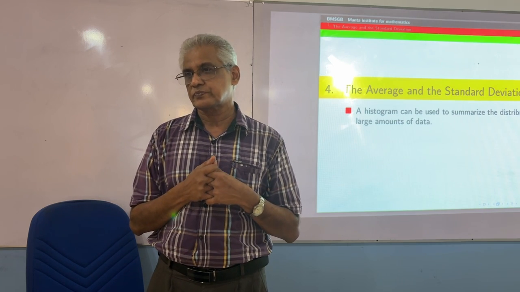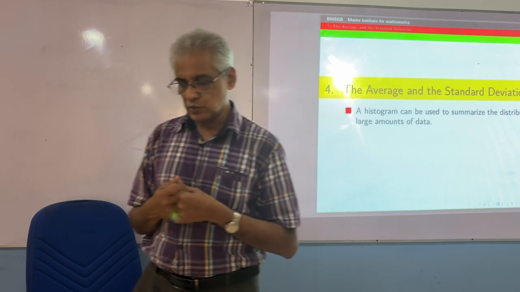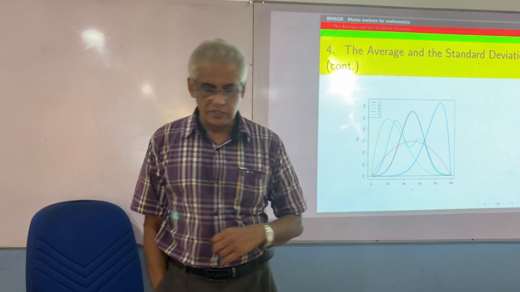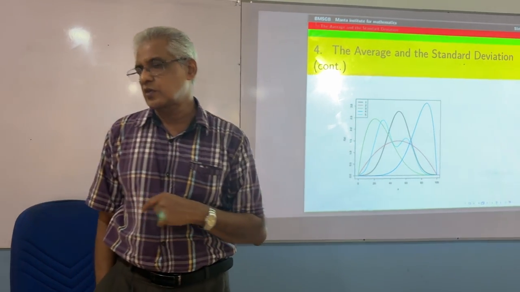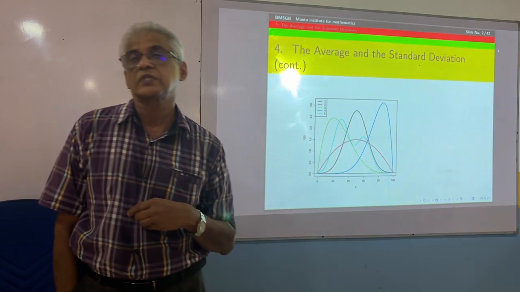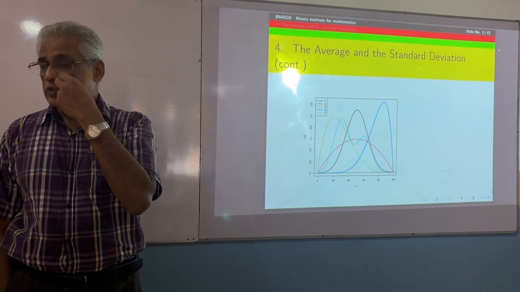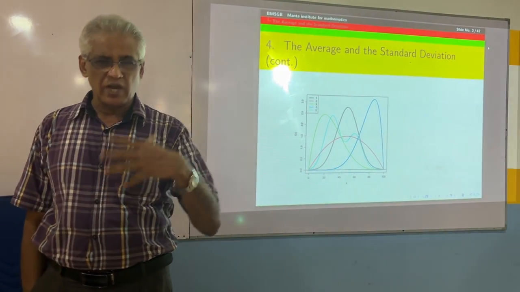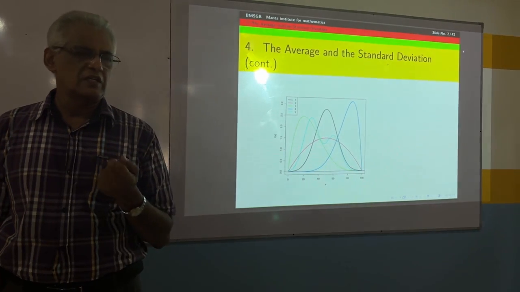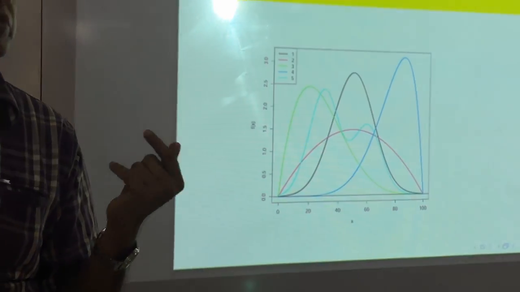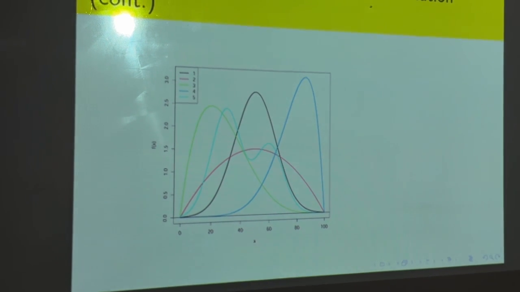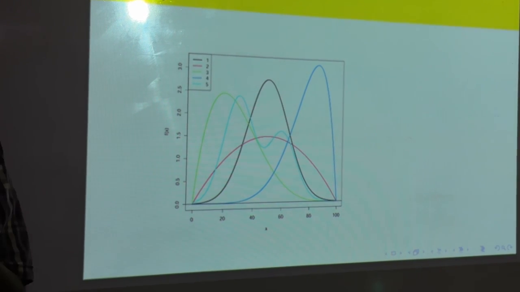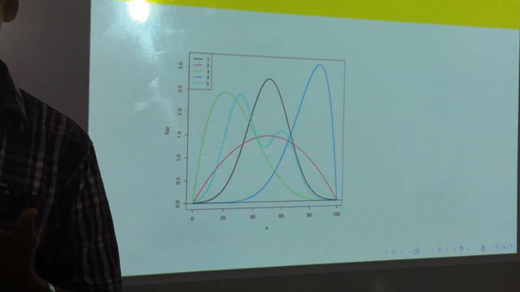very, very important. That is why we usually draw the histogram, especially when you have numerical and continuous data. What you have here is not actually the histogram, but some smooth version of histograms. In order to get some idea about the shape of the distribution using a histogram, you have to have a reasonably large data set. It may not be enough to have 20 or 30 observations. You have to have a reasonably large data set to get a correct idea about the shape of the distribution.